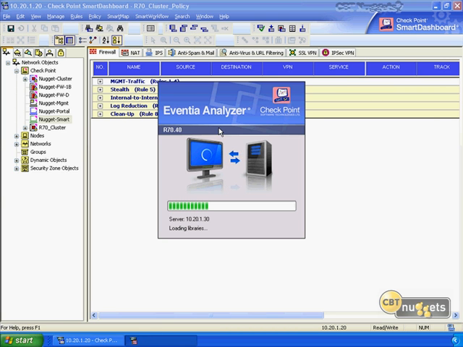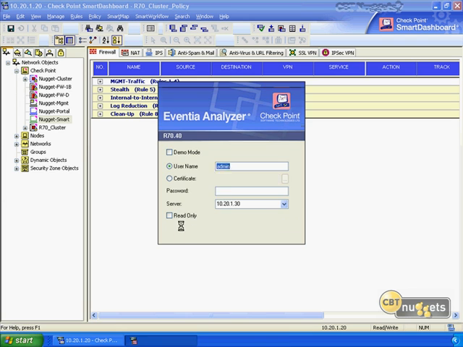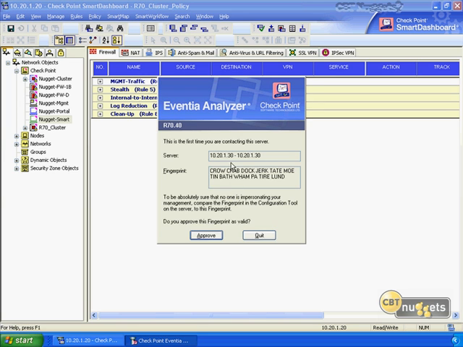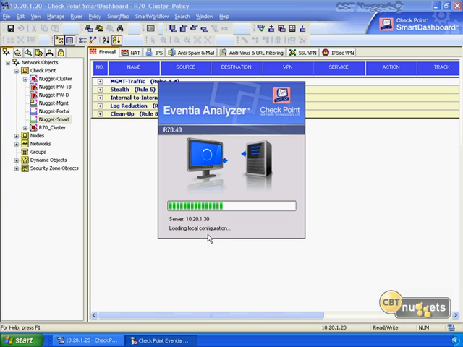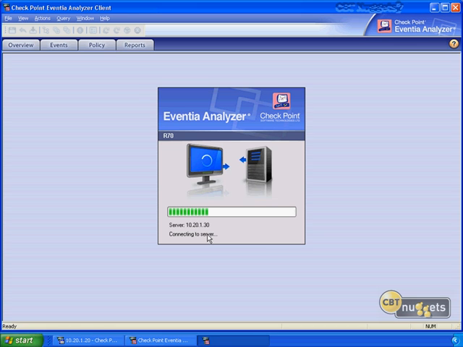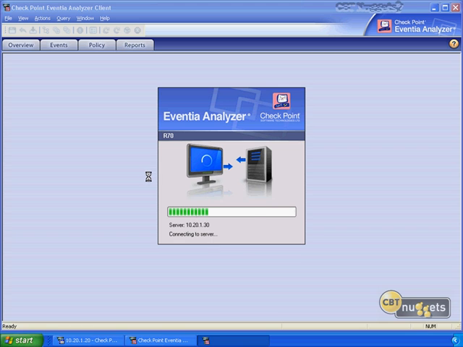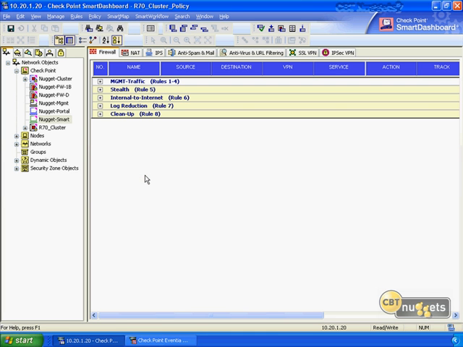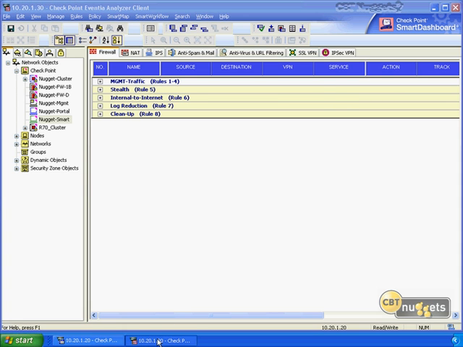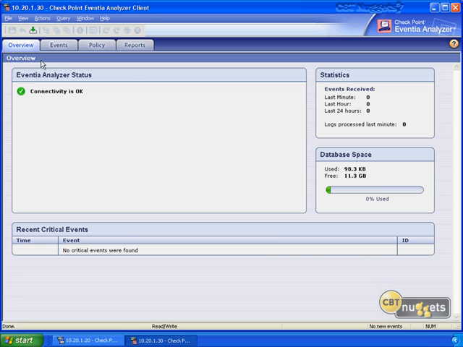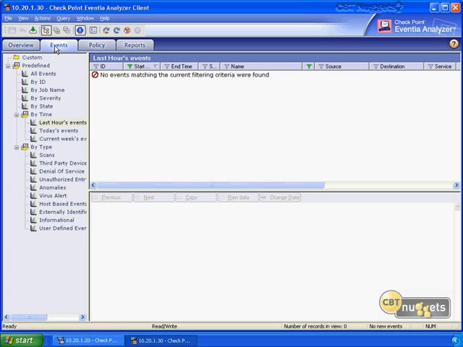Now this is going to give us an option here where it automatically recognized it based on what it saw inside the database, and it's going to try to log in for us. So we see server, and then it wants our actual password information. Let's go ahead and give it that, and we'll accept our actual fingerprint and approve that, and this should log us into the GUI where we can dive in and just get everything configured the correct way. And we'll approve all the GUI information, and we'll just give it a second here, and this should pop up for us. So what we see, and all right, it says events are okay, all this looks fine.